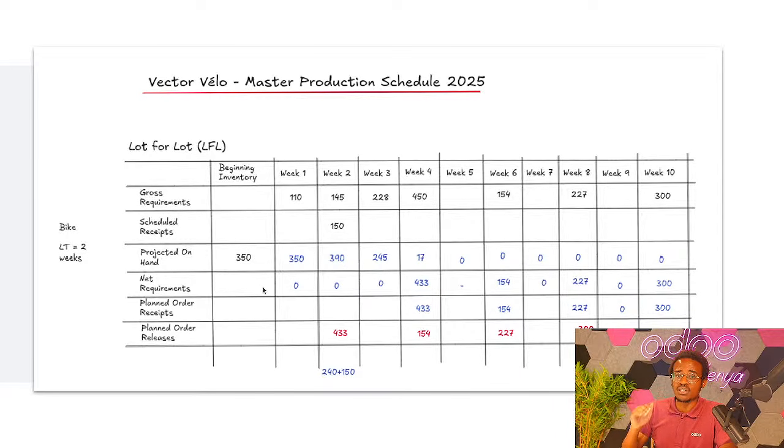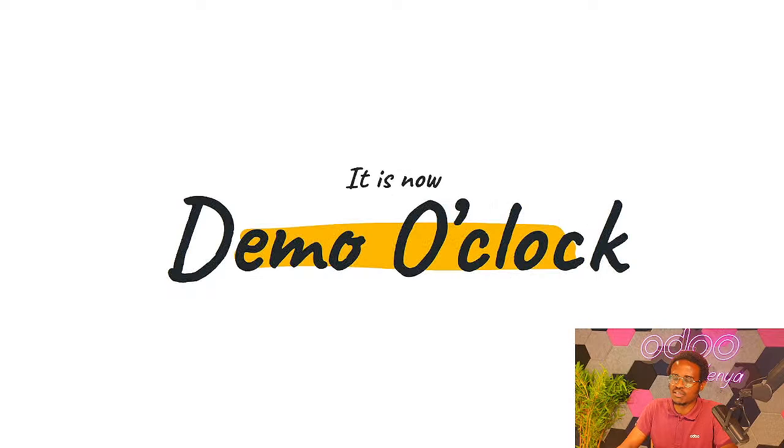Now these details have to be filled manually by hand, which tells you that of course it is prone to mistakes. So I'm just going to show you how we can use the same MPS in Odoo, and how it makes our work 10 times easier. So we'll go into Odoo. That's enough chit chat, and we'll see how it works inside. So I'll go to my freshly created database.